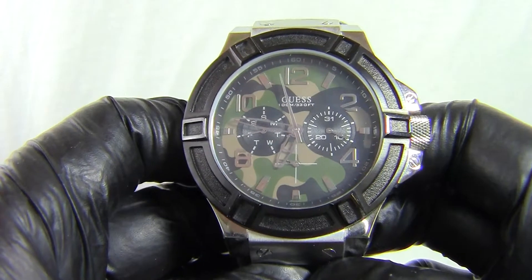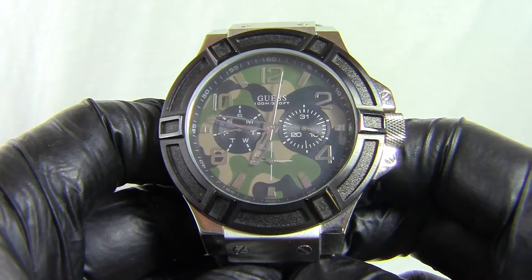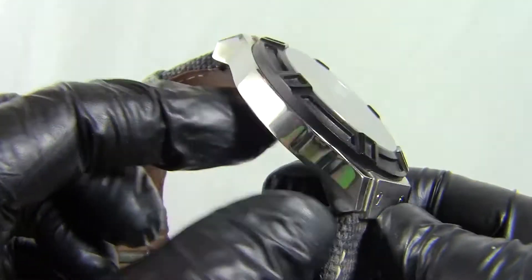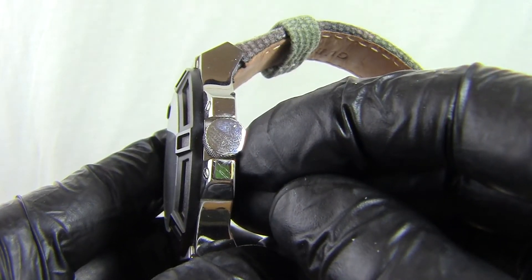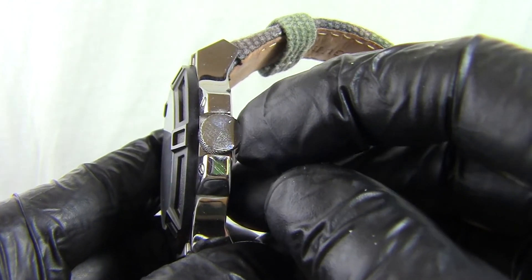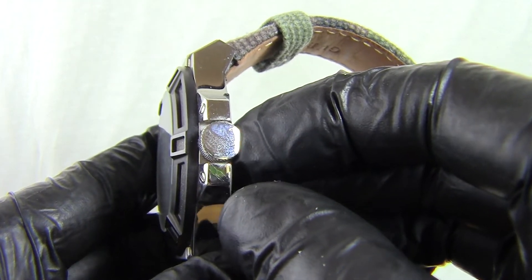As with all the other Regal watches, this is a stainless steel watch. This time it's a chrome finish, silver finish to the case, so it's a polished shiny case. You have a polished shiny crown, and again as with all the other Regal watches, it's a screw-down crown which goes all the way down for waterproofness.